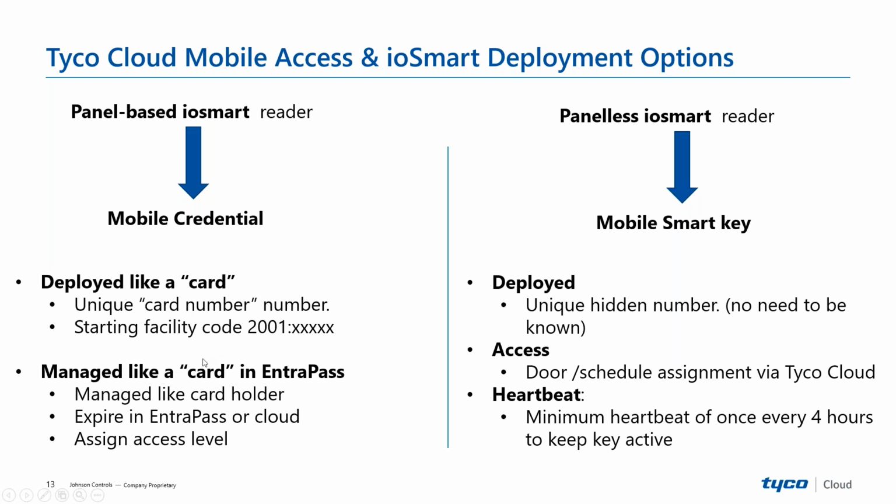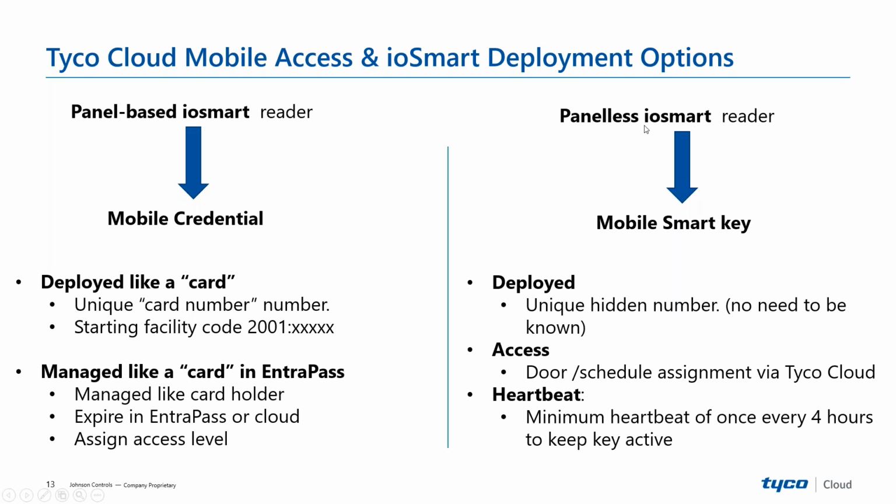In Enterpass, you program everything like a regular card. You program it like a card holder. You expire it in Enterpass. You give them access levels in Enterpass. You put pictures, whatever you want, like a regular card. You could also expire them from the cloud, and if you deactivate the cloud, the phone doesn't work anymore, obviously, for Tyco Cloud. Therefore, in Enterpass, it won't work.